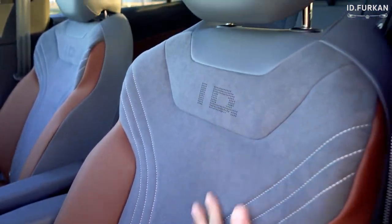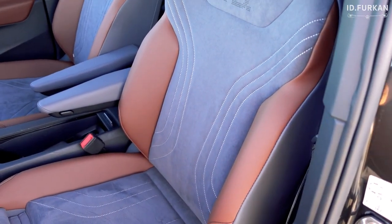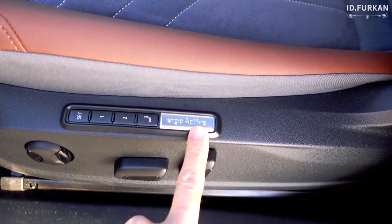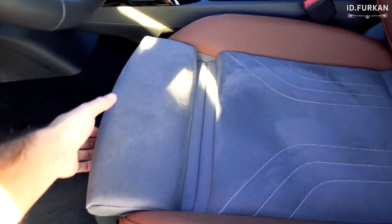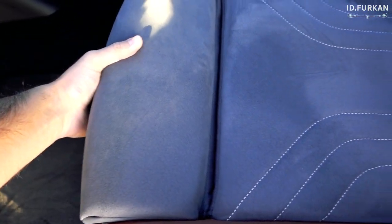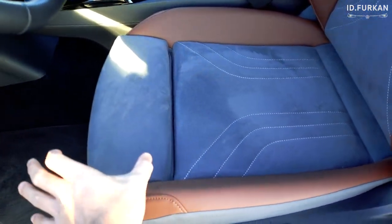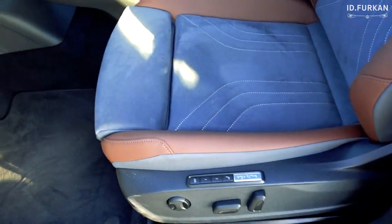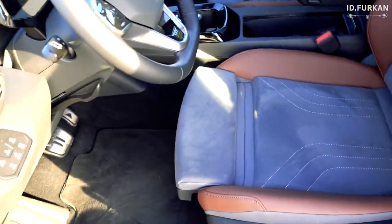This section is the same for the First and Standard seats, but also for the First Max or anything with ErgoActive. Then we go to a section which is different. The standard seats are, I think, like this, just a bit like that, and they don't have this section. But with ErgoActive you can extend your seating, which is nice for the long-legged people among us, or the short-legged people among us, because it can be pretty short.